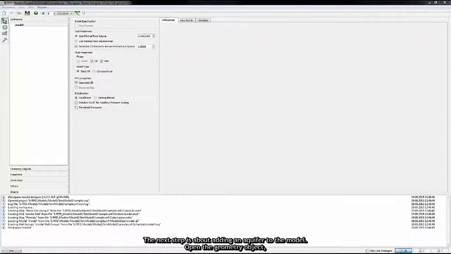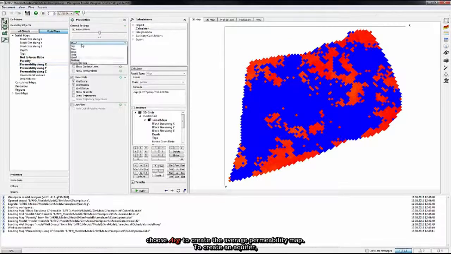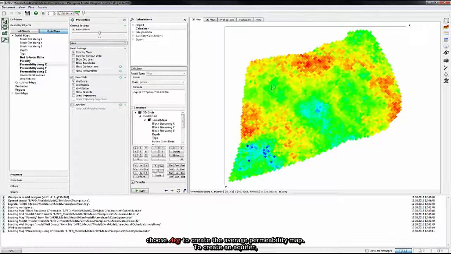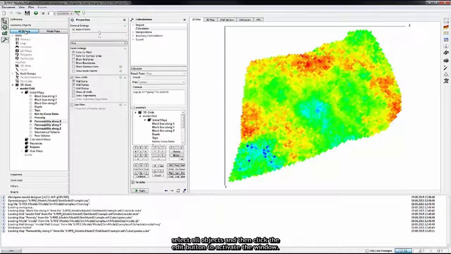The next step is about adding an aquifer to the model. Open the geometry object. Choose an average to create the average permeability map. To create an aquifer on the left side of the model, select all objects and then click the Edit Curves button to activate the window.